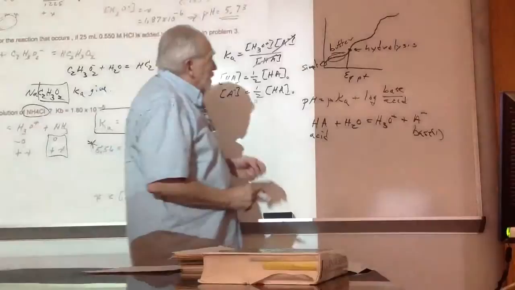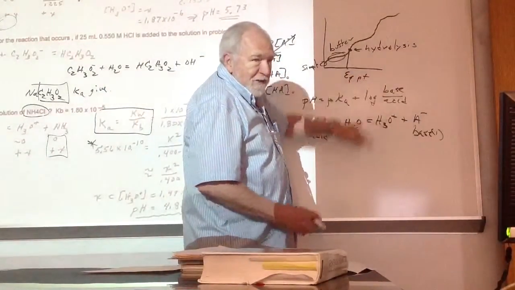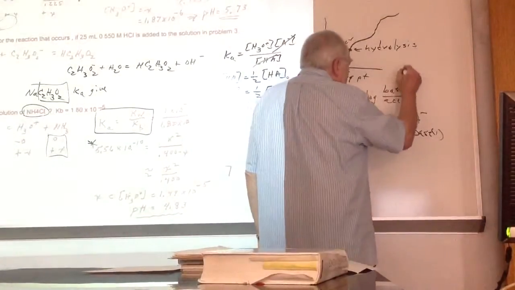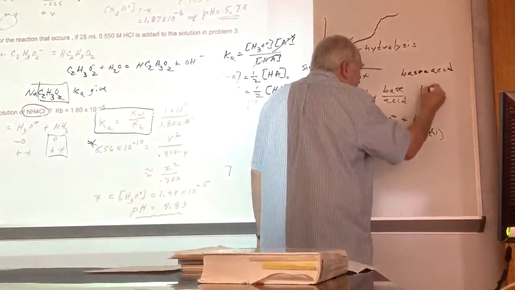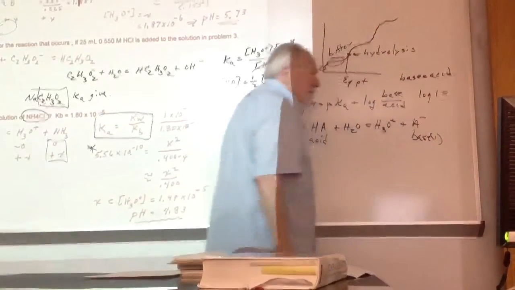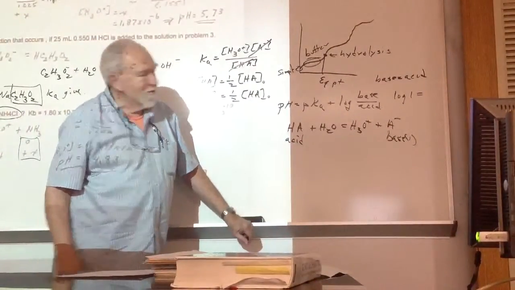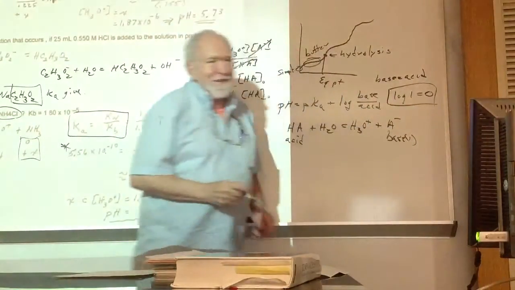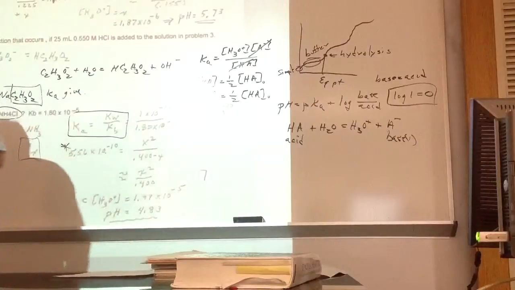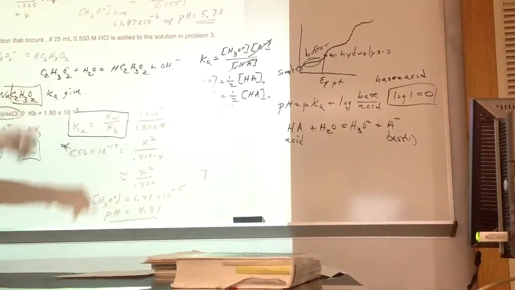What happens if you get to the half equivalence point? Again, this number equals this number. What's the log of 1? Everybody knows what the log of 1 is. What is it? 0. Oh, maybe not, but I pretend you do. Because I said, oh, you know all your algebra things. So it's 0. So I take the log of 1, it's 0. pH is equal to pKa.